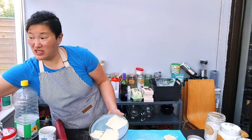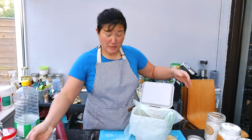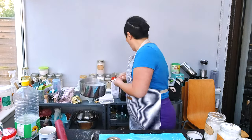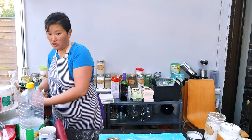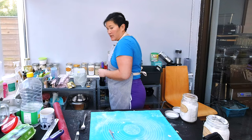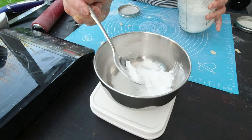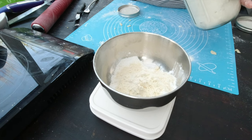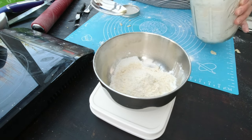Okay, so cornstarch is not the way to go. Okay, experiment number one, pure failure. They look good though. So I'm trying to think of what other flours might be nice or have a similar property as cornstarch, and that would be sweet rice flour, tapioca starch, so something in that world, potato starch. So I'm gonna measure now 20 grams of tapioca, and I'm gonna use potato starch, 20 grams of sweet rice flour. So these are all very starchy and sticky flours. And I'm gonna add now 40 grams of millet flour.